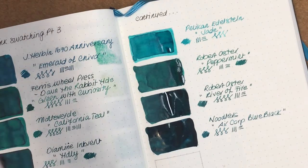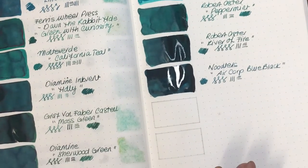These Noodler's inks, I think they're like 60ml bottles. You get quite a lot of bang for your buck, as they say here in Australia. Okay, so moving up a bit more.